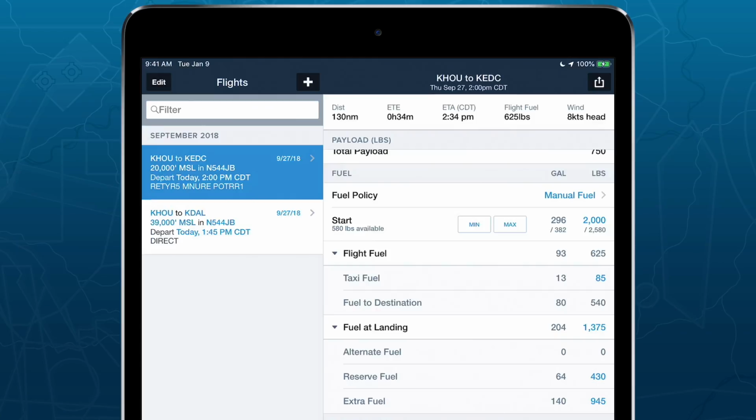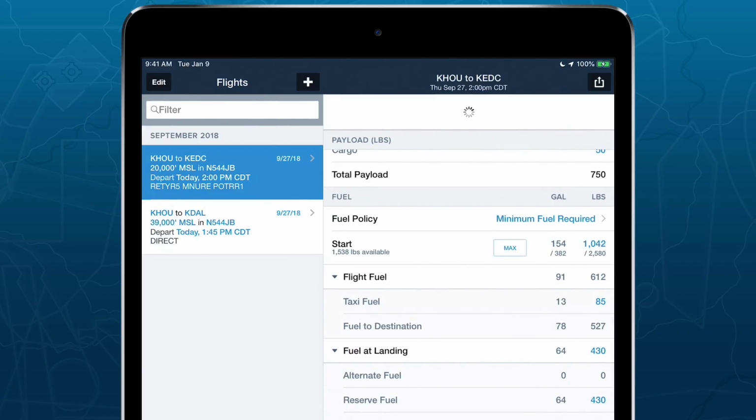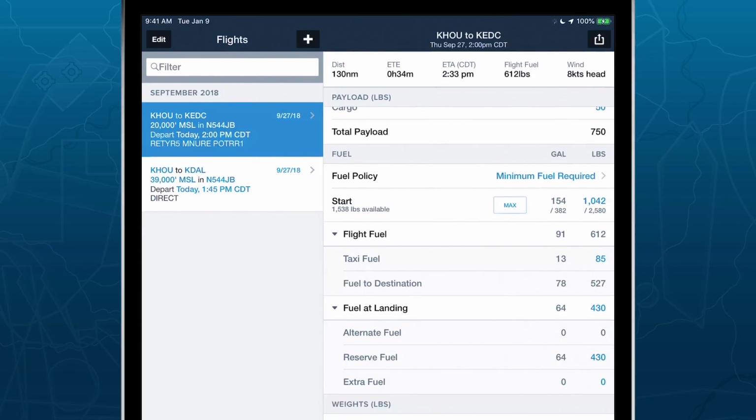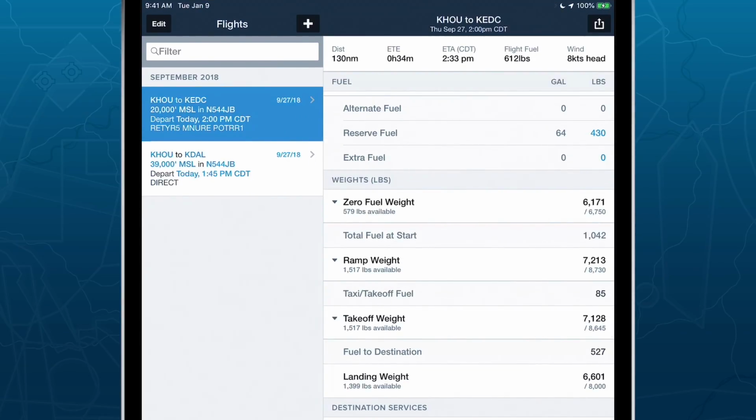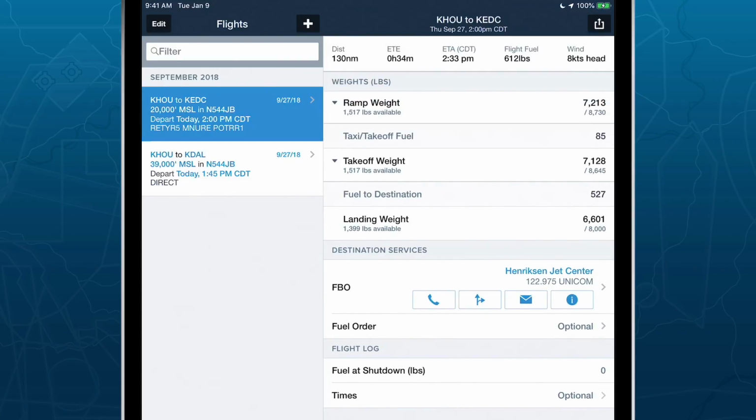And that becomes useful if, again, you're taking off with a known amount of fuel in the tanks, or if you're at an airport with expensive fuel and you really want to take the minimum amount of fuel required. So in that event, you just hit the min button, and the system is going to compute the minimum amount of fuel you need with your preferred reserves in order to compute the flight plan. Then as I scroll down, I see the weight sections, and we're good on our weight limits here today for this short flight.